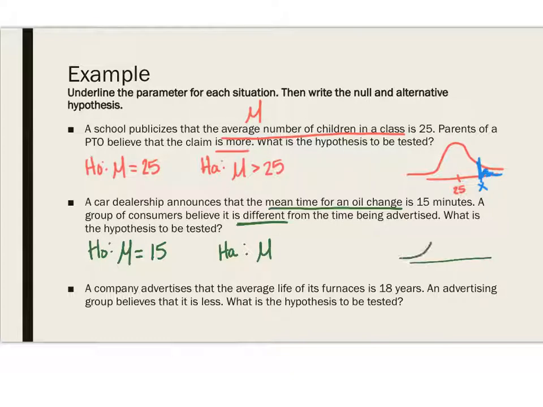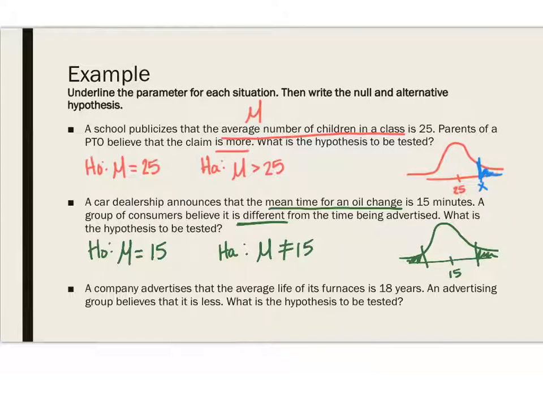Here's what you have right now. You have this value at 15. They didn't tell us it was more than, because it could fall out here. They didn't tell us it was less than, it could fall out here for the rejection region. So we'll just say that this is not equal to 15. We don't know the direction. It's a two-tailed test.